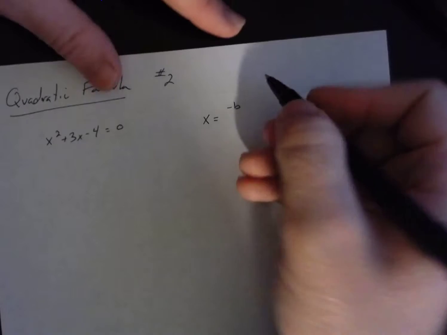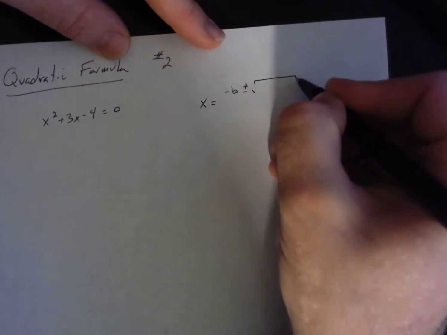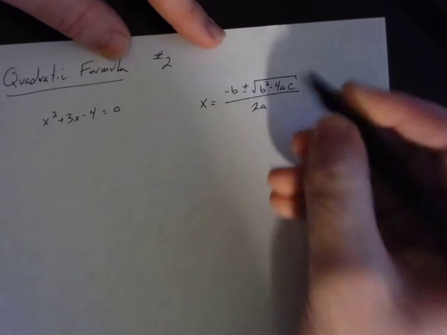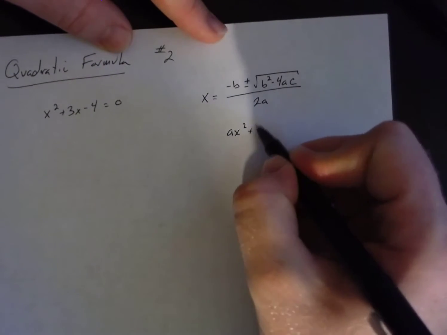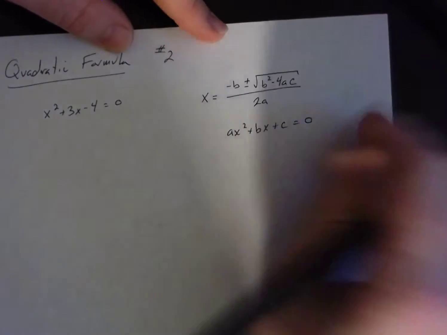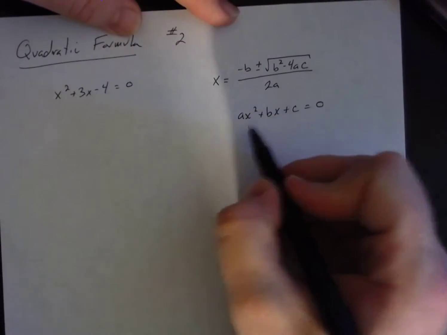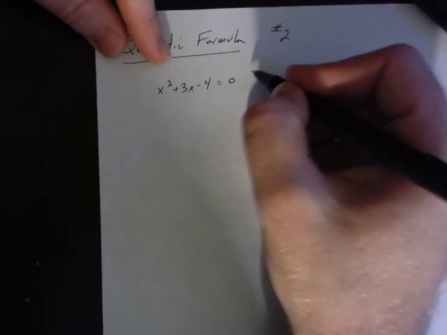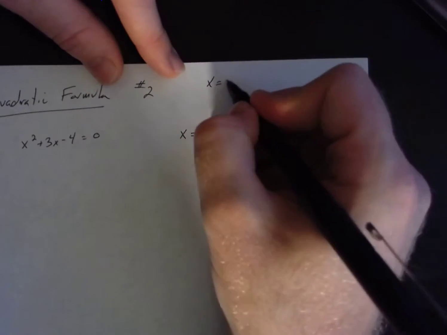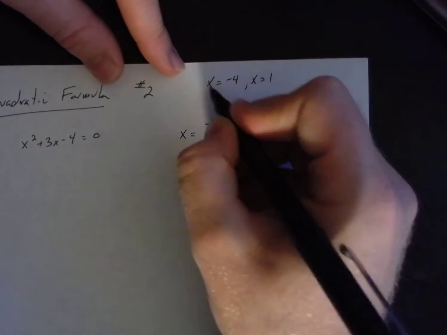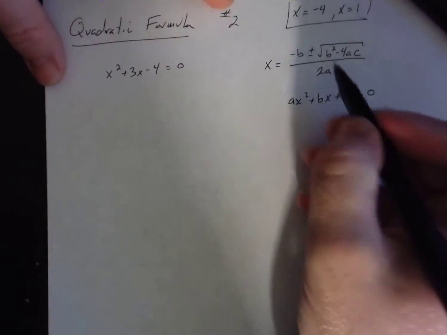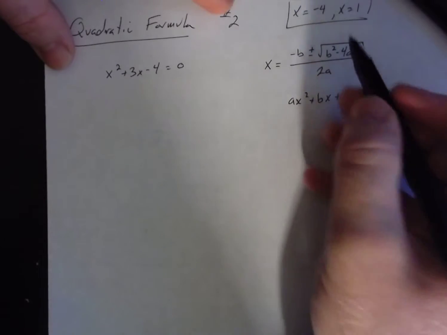You may use, again, x equals negative b plus or minus the square root of b squared minus 4 times a times c, all divided by 2a, assuming it's of the form ax squared plus bx plus c equals 0, for any quadratic. Again, as long as it's in this form, you may use this formula. So over here, this one will factor into the two solutions that I'm going to write up here as x equals negative 1 and x equals 4. Again, if you don't believe that, go ahead and do the factoring and verify that. We're going to show you how this will simplify down to those two solutions.